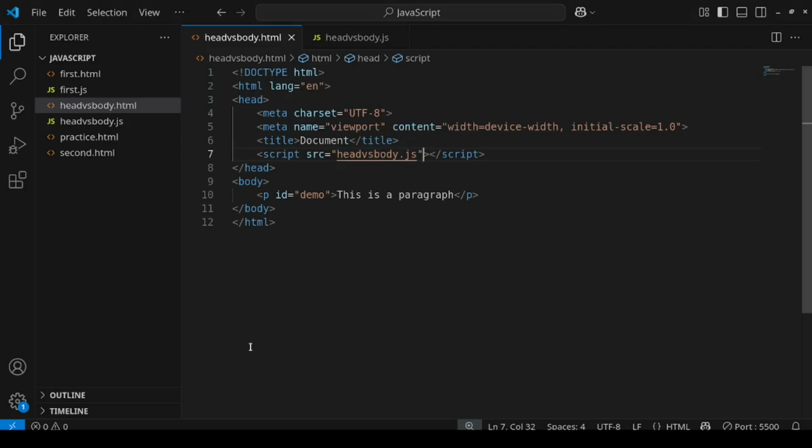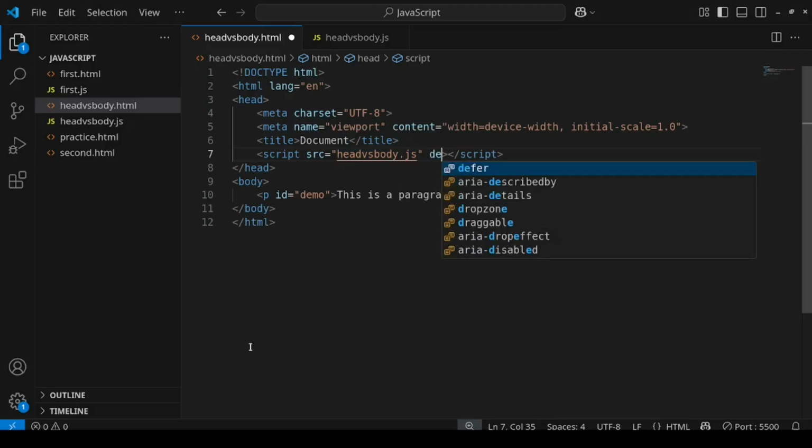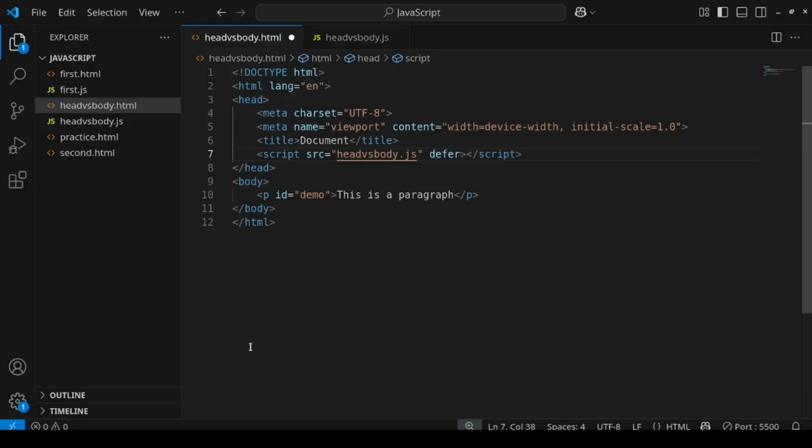To use the JavaScript in the head tag, we need to add one keyword called defer. This is basically used to let the HTML elements load while the JavaScript downloads in parallel, and it runs the JavaScript only after the HTML completes its parsing. I will save this one.